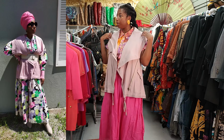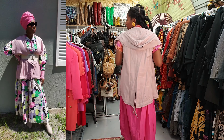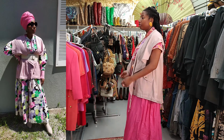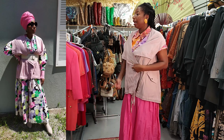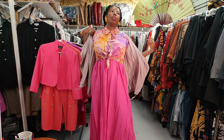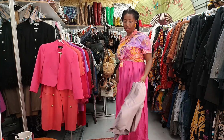Yeah, I think it really adds drama to an outfit. And of course with a hoodie, but if you don't want to wear the hoodie, you can just lay it down like this. Almost like a shawl, like a scarf. I actually like it. What do you think? It's more like a shawl, and then of course with a zipper, you can zip it up. I like it, but do I love it? Why don't I wear this these days? Yeah, these days I don't really reach for it. I'm thinking. Okay, sis, it's going.